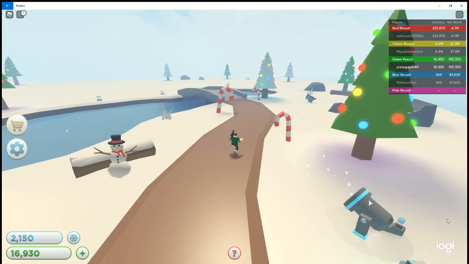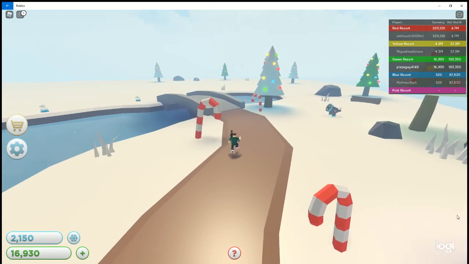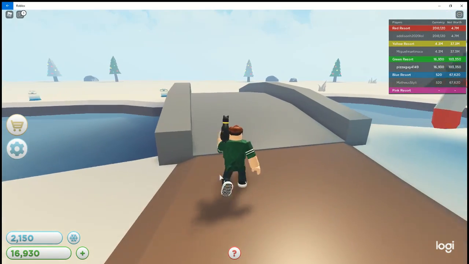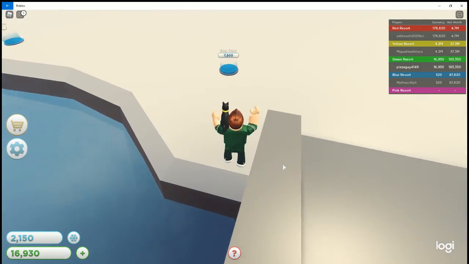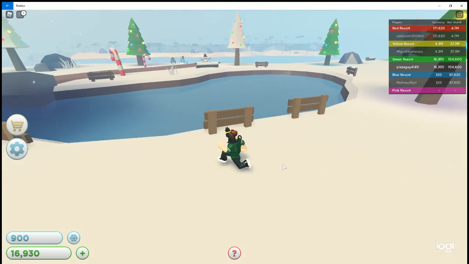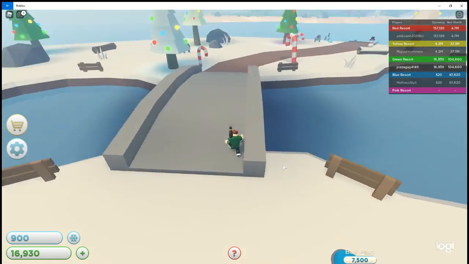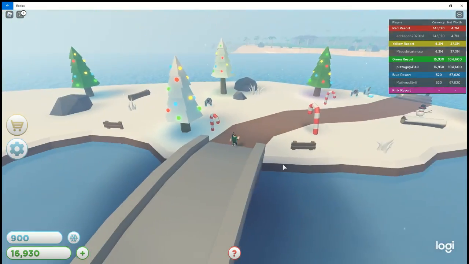Okay, I really wish there was, you know, a... no, I don't want this. Okay. So, how do I run in this game? Game Pass shop? Not really. 1,000. Here we go. Oh, there's barely any fences. But, I mean, okay. So what am I supposed to do now?